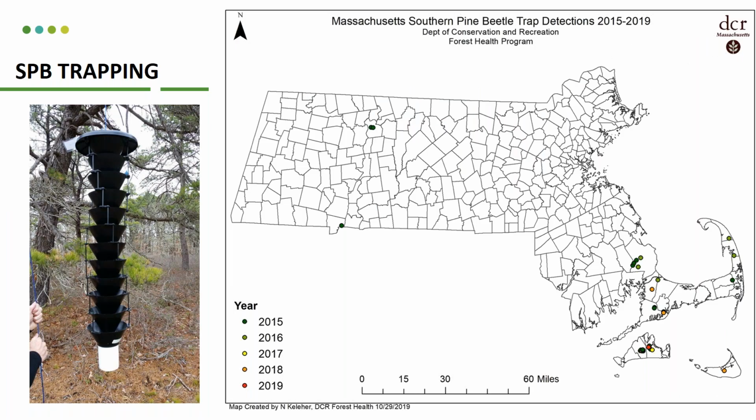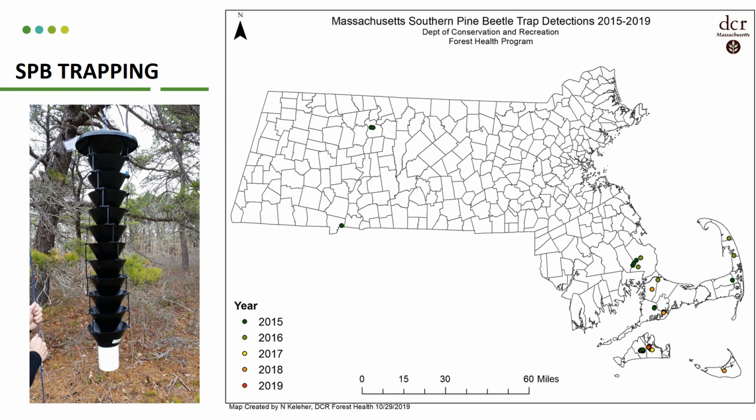Here in Massachusetts, we've caught it in traps. We use these black funnel traps, and we've identified it at locations not only out in the southeast where pitch pine is really common, but in smaller pockets. You'll see these little pitch pine barrens scattered throughout the state, but places like the Montague Plains and down in Southwick, we did identify southern pine beetle in those locations as well. And when I say we catch it, we catch like 1 or 2 insects. In 2019, I only caught 2 beetles. The most we've ever caught in a single trap was 8. So very low numbers, and we have not found it in a tree yet. We are still surveying, looking for it.